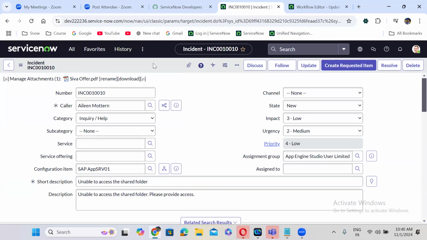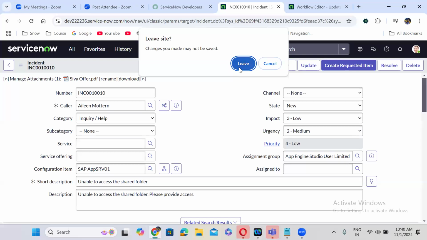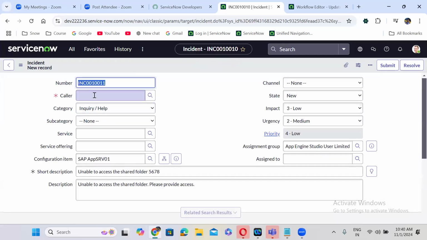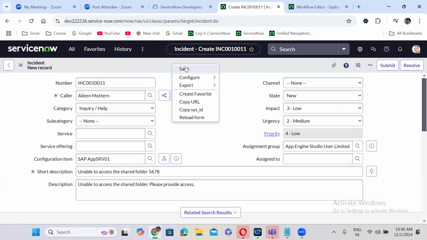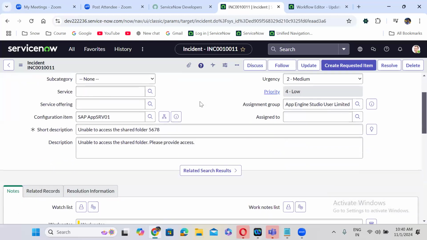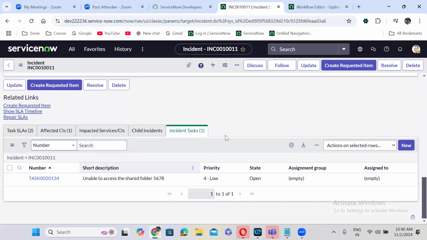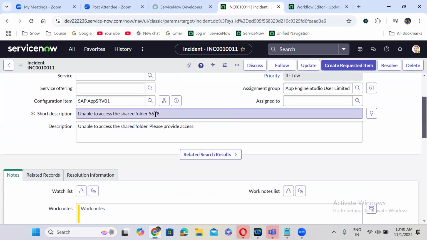Okay. First of all, we'll do one thing. We'll create one more incident. So create incident task, workflow should trigger and it should create a task. It is working fine. 5, 6, 7, 8, right?